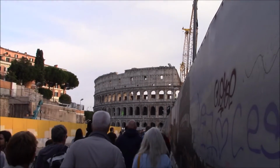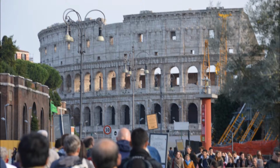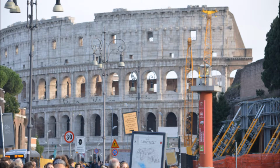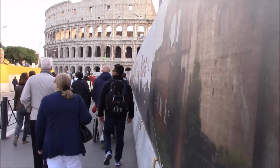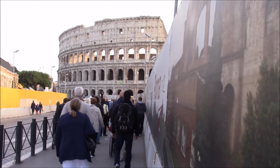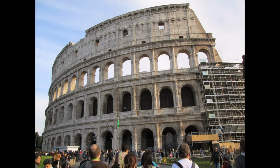It's a shot of the Colosseum in Rome. Here we are walking over to the Colosseum, and the Colosseum was the largest arena in the world until the 1920s. So from 300 to 1920, it was the largest sports stadium in the world. It's Carol and Tony and Tom going toward the Colosseum. The Colosseum hosted all kinds of shows, circuses, lions, tigers, but actually Christians were never sacrificed there.